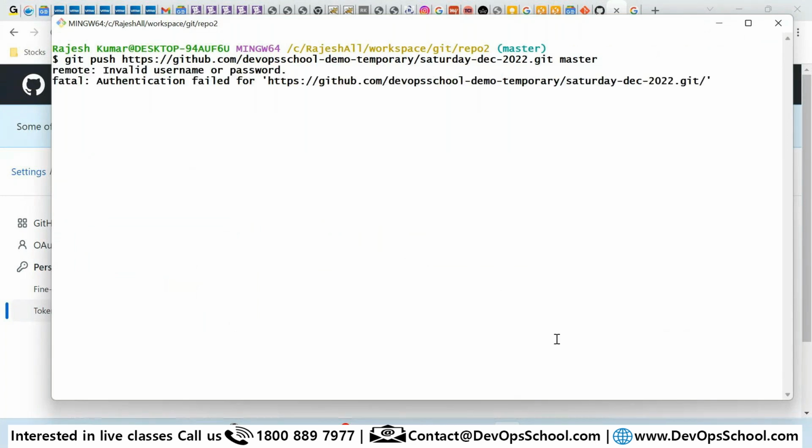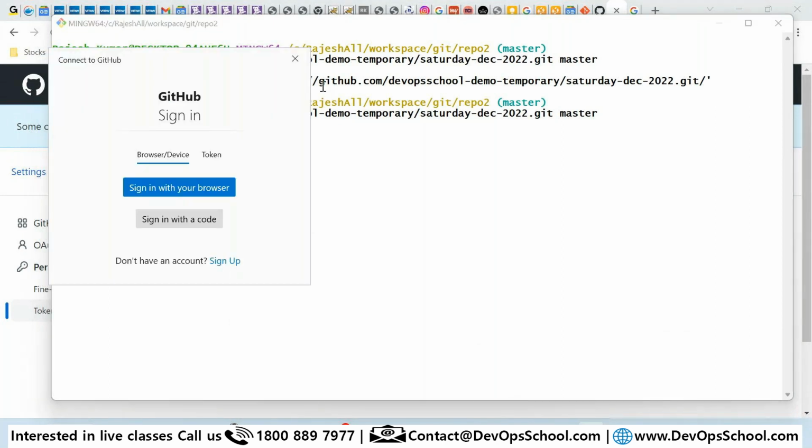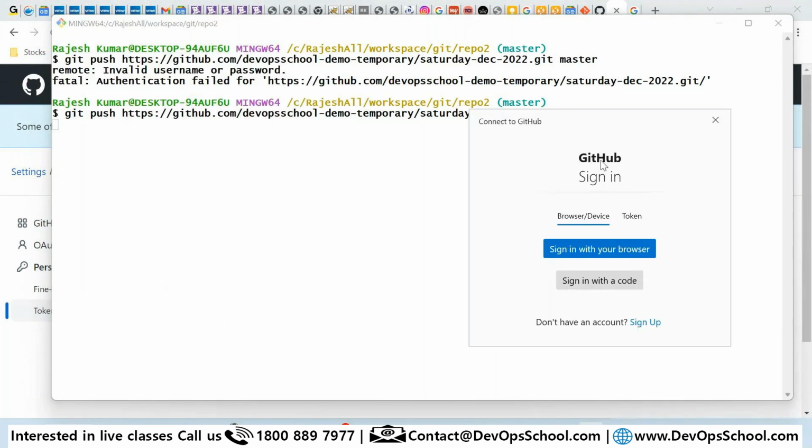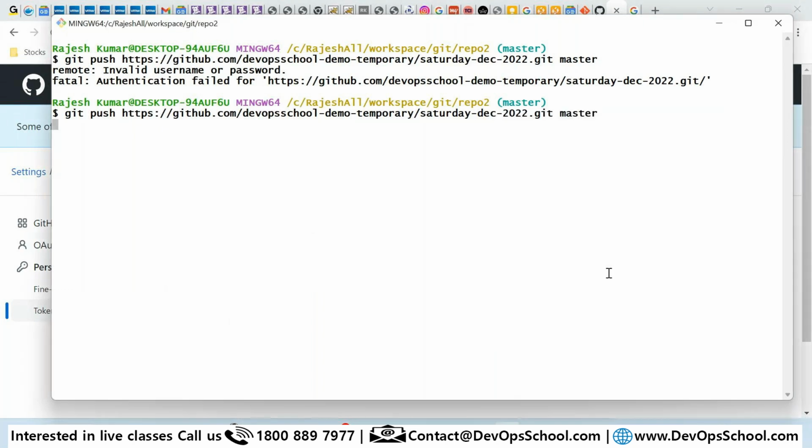So there's authentication issues. Rerun actually. Why is this coming? Because I always change my token, so my Windows is confused. Because the token will be stored in your temporary cache, so if you run multiple times, it will prompt you. And you have a token? Yes, I have a token. Paste it, sign in. And now Windows also will store this token somewhere in the credential manager.